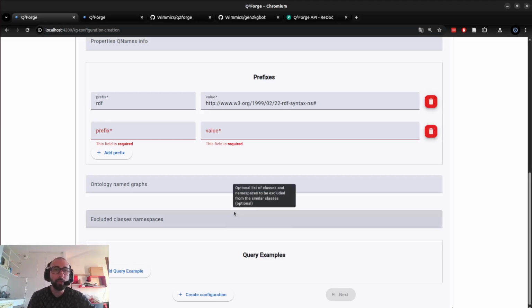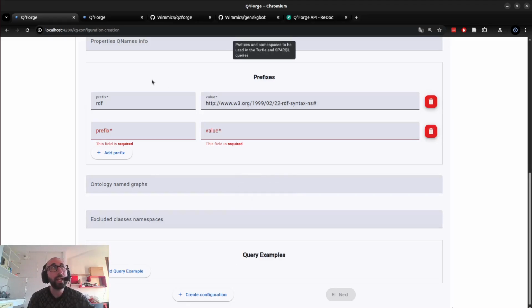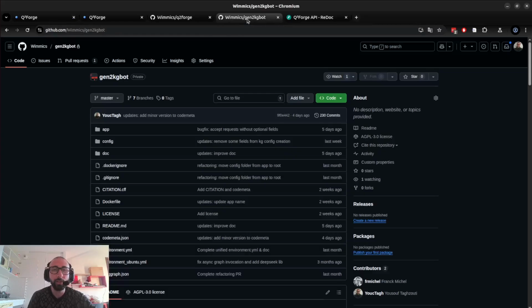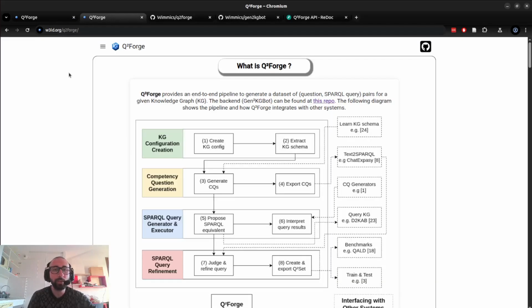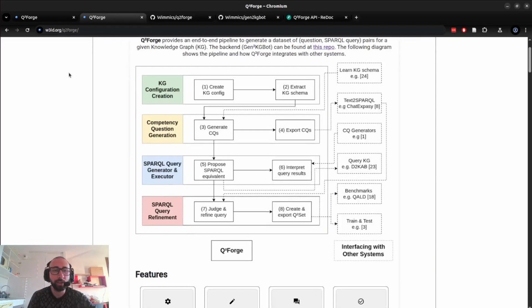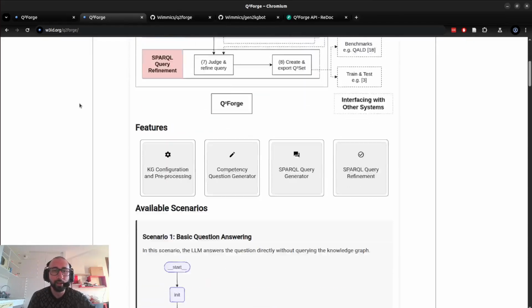Since here we are proposing the SPARQL queries for a given competency question, we are using Gen2KG bot. Gen2KG bot proposes different scenarios that you can find in the homepage.